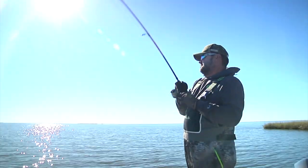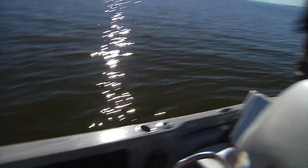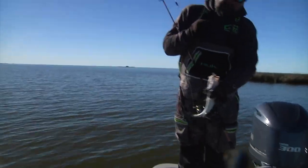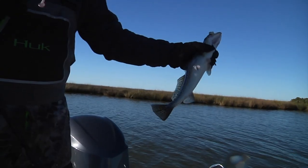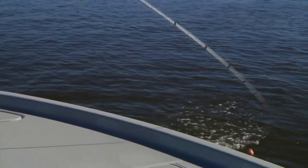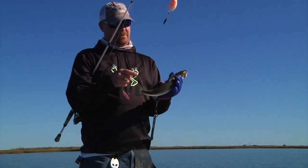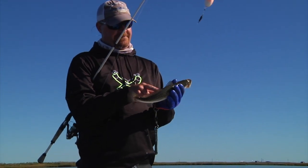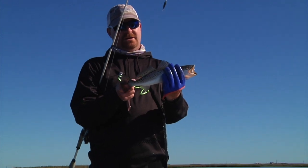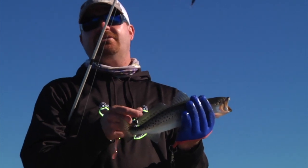I think a lot has to do with the shallowness — they can hear a lot more. When we were catching them every cast under the birds, I liked that too. Every fish is a good one, but when they shake like that — hallelujah. Traditionally, when you're looking for bigger trout, you stay away from the birds. These are nice fish for us, but if you want real big trout, you traditionally find them by themselves, and I usually find them closer to the bank.